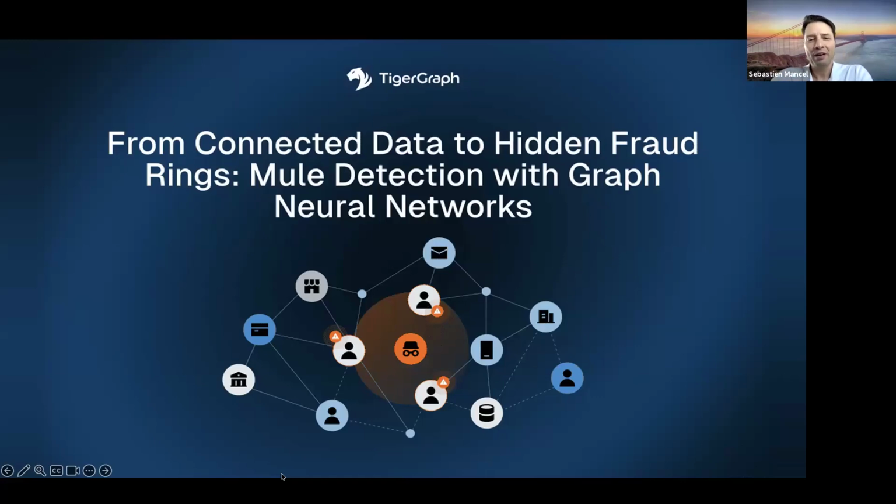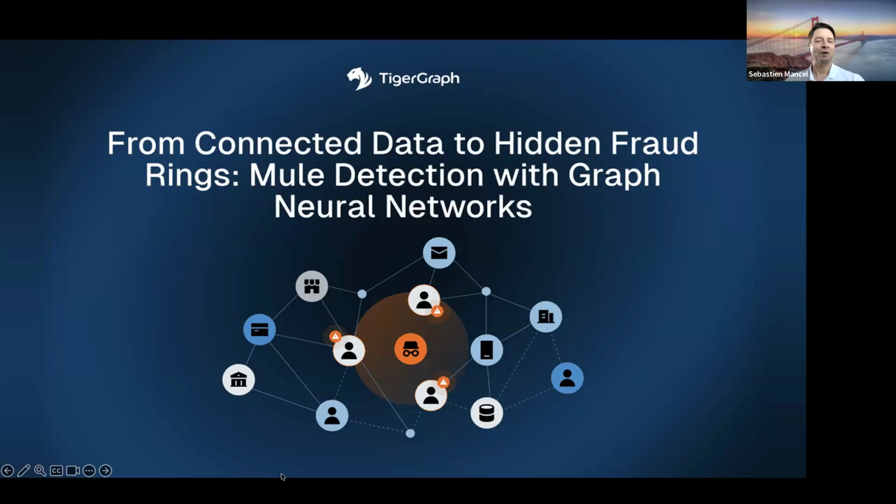So today we'll discuss how graph neural networks can help financial institutions detect hidden mule networks and fraud rings that are difficult to find with traditional rules, transaction monitoring, or isolated machine learning models. Fraud rarely happens in isolation. Mule accounts, devices, emails, phone numbers, merchants, banks, transactions, they're all connected. Individually, each account or transaction may look normal, but when we analyze the relationships across the network, hidden patterns start to emerge. This is where graph becomes powerful.